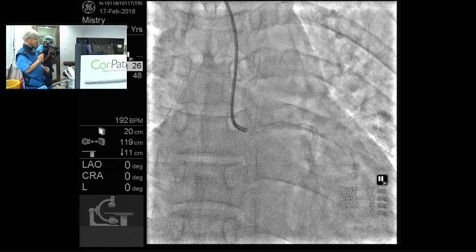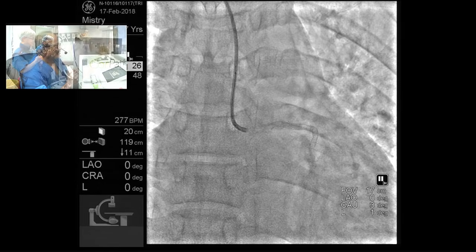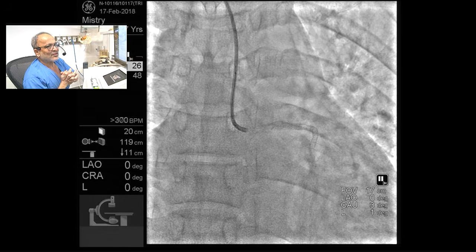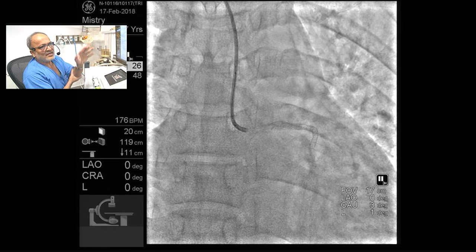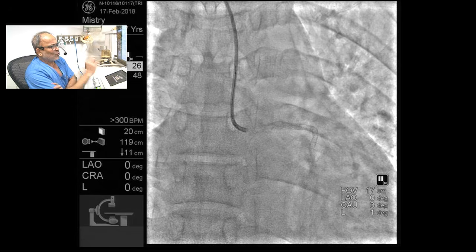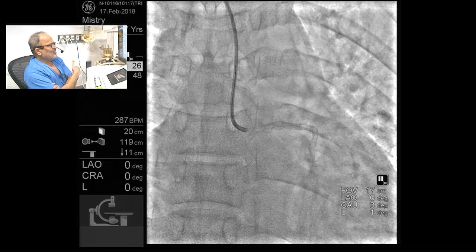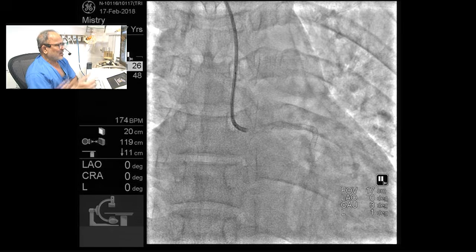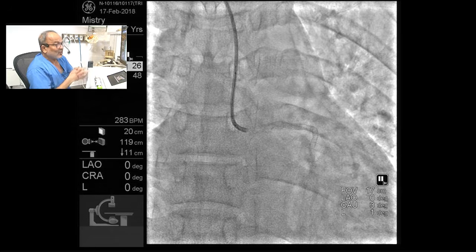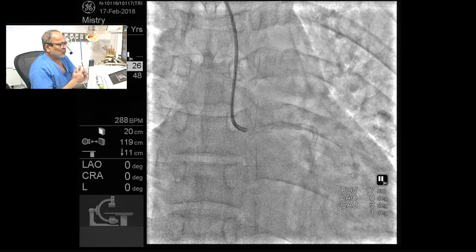Great. How is your experience in doing complicated cases with this? We have started encroaching upon the difficult domains, like some good CTOs, some multivessel cases, acute MIs, and we are very careful doing them. My first and foremost goal is to make the procedure safe for my patient.